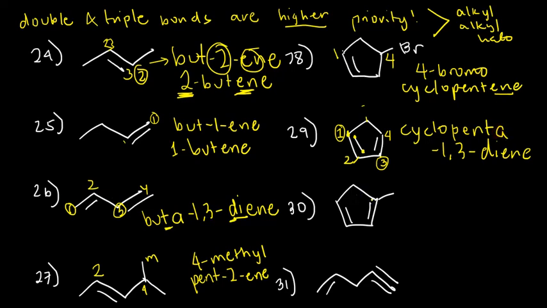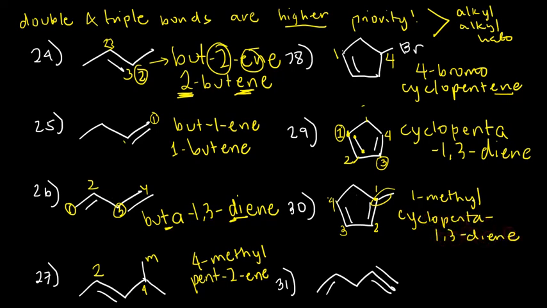For 30, it's a little bit different because you cannot count number 1 here anymore. Why? Because this is just a double bond. On the other hand, you have here a double bond and an alkyl group. So, in this case, you will have here a 1-ene and one methyl, which makes it win in the first point of difference. It wins actually in most of the rules that we've followed so far. So we have no choice but to follow this numbering. So we have here 1-methyl. Then the exact same name as 29. Cyclopenta, it's still 1, 3, right? Diene.